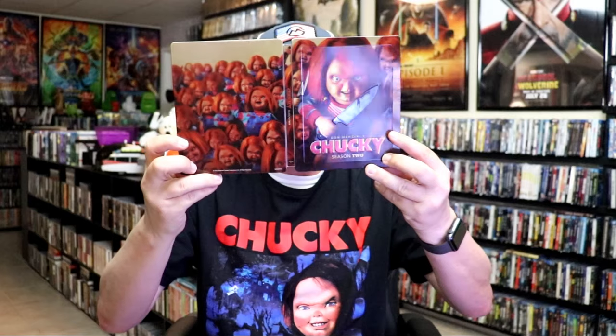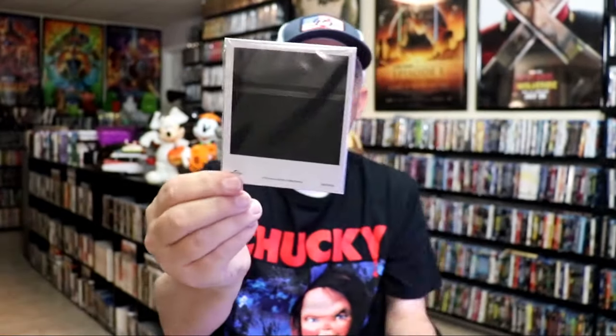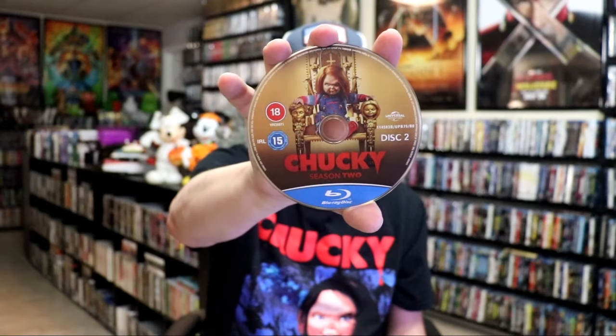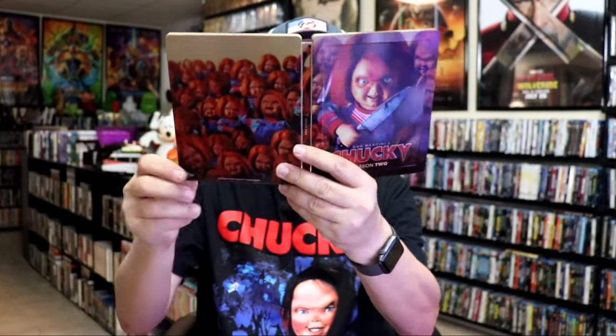Then we open it up. We have our front and back together. So very nice continuation from the front and the back. And inside it does come with these Polaroid type cards, which I'm just gonna go ahead and just keep sealed, but that's pretty cool. And we have our two discs. So we have the disc art here on disc one, and we have the disc art on disc two. And we do have some inside artwork. So this is a beautiful looking steelbook.